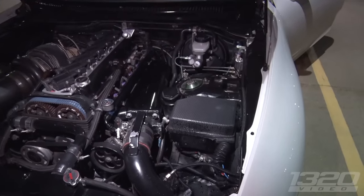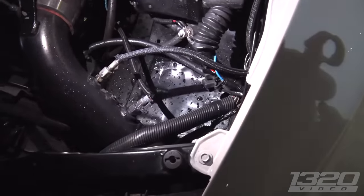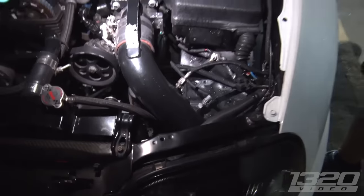A little prematurely, the Supra had some coolant push out of it on that last run, so we decided to play it safe and come back here and check it out. He said every once in a while it pushes a little bit of coolant, but don't want to have an issue with the car and end up blowing it up, because that's a very expensive platform. Definitely coolant out of the overflow.